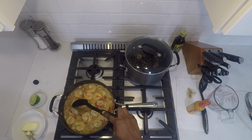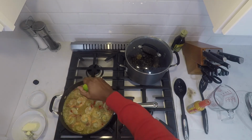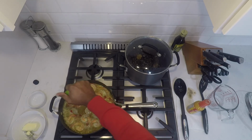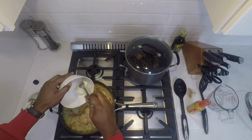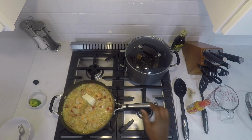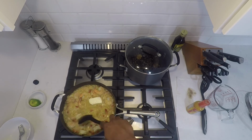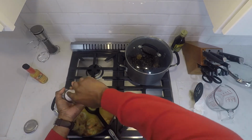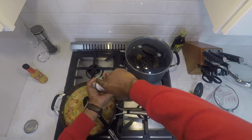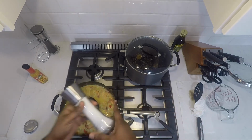Now you see the shrimp is starting to curl. We're almost at done. Squeeze in half that lime, and then finish with the remaining butter. Let that melt down, and you, my friend, are done. Just let this butter melt out. You can use a little salt. Sprinkle that in there. So in just about 5 to 8 minutes, you can prepare your entire shrimp Gros Sel dish.